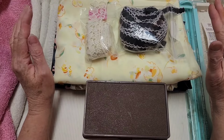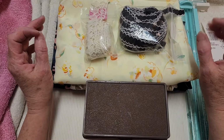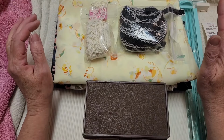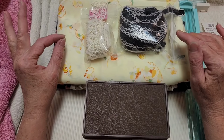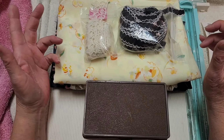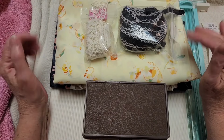Now, they didn't have a lot of yarn. They don't usually at that one that I go to. It's called Sargent Thrift Store. They had some yarn, but I wasn't really interested in anything they had. But some of these things can be used in crochet or on crochet or with crochet. So you may be interested in some of these things.